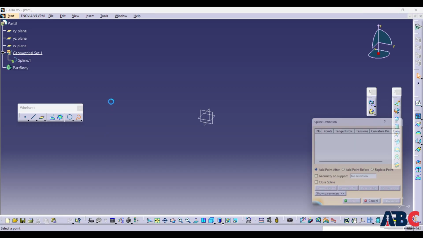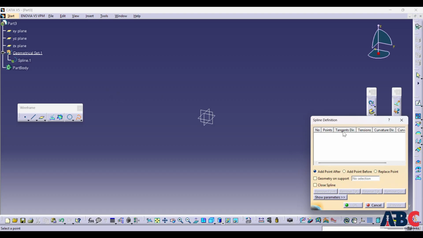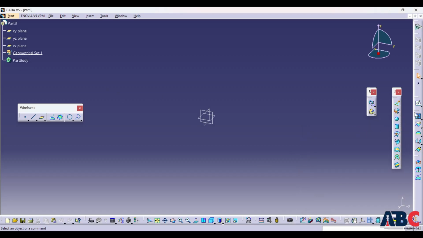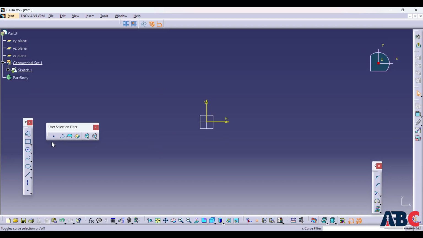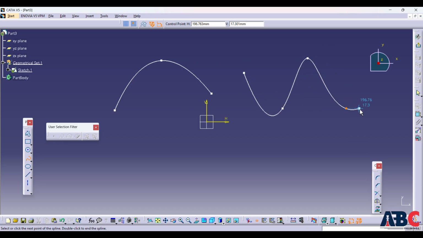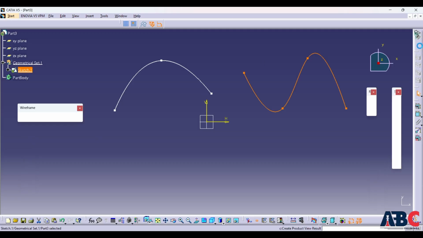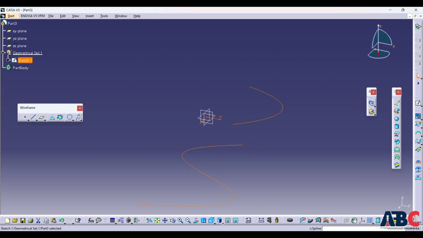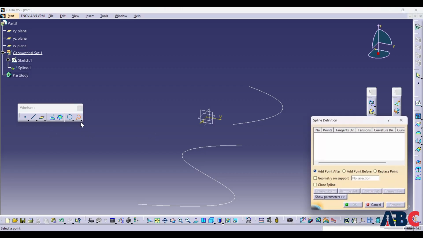When you are drawing, we need to sketch first, select the XY plane and draw two splines, and draw another one. Okay, exit, and you can see and go here.